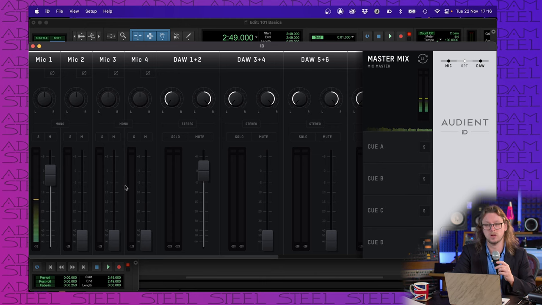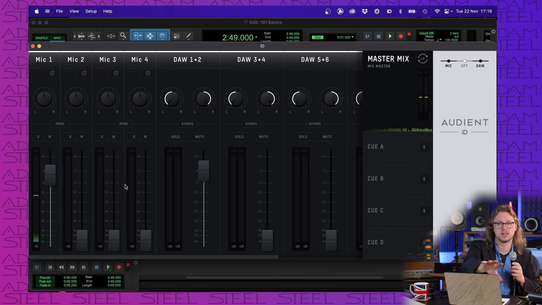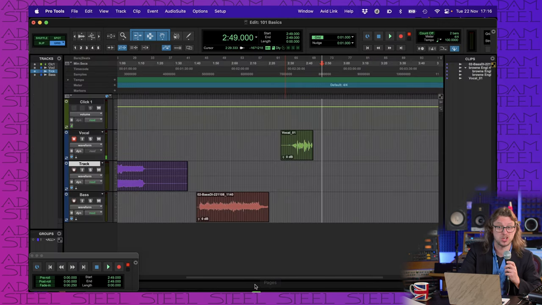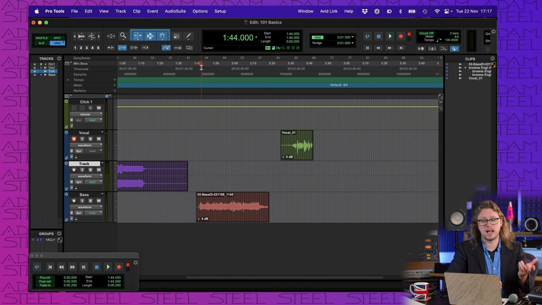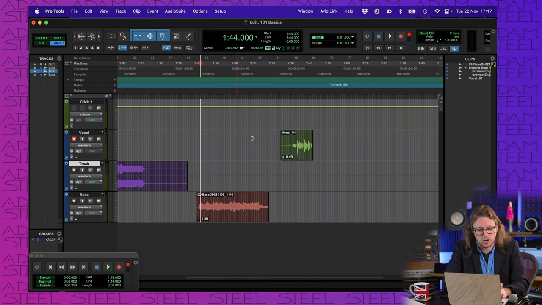It's just completely raw. If you're getting this weird ghost effect where you've got a double of the Pro Tools audio and the direct monitoring, which makes it sound like a chorusy weird effect, make sure one of those two faders, either this one here or the one in Pro Tools, is turned down. So in the case of me having this bass, if I wanted to record over the top of that, I could hit record arm on the vocal, make sure the record arm isn't on the bass, and then I can record enable and hit play.